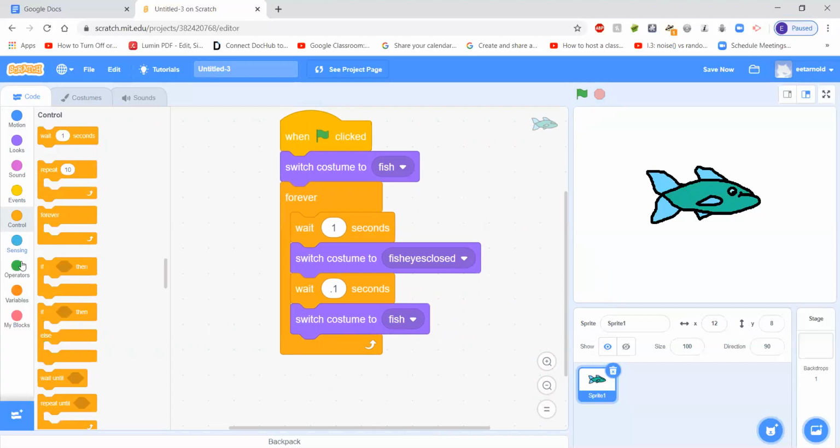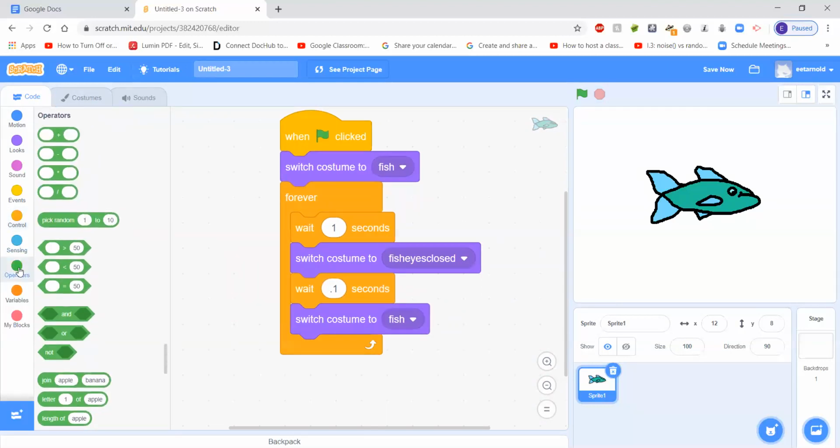And this is where we can do some random behavior here. Scratch has a really cool random block here. Pick a random number from 1 to 10, okay? Well, we could substitute this value of 1 with a random number from 1 to 10, okay?